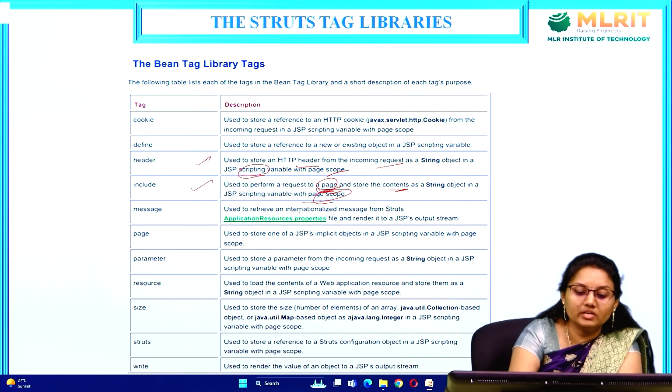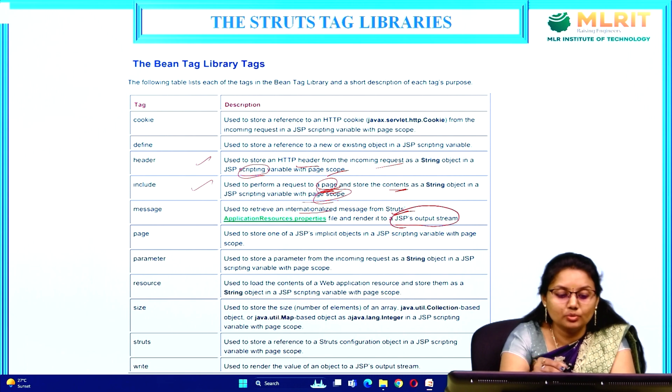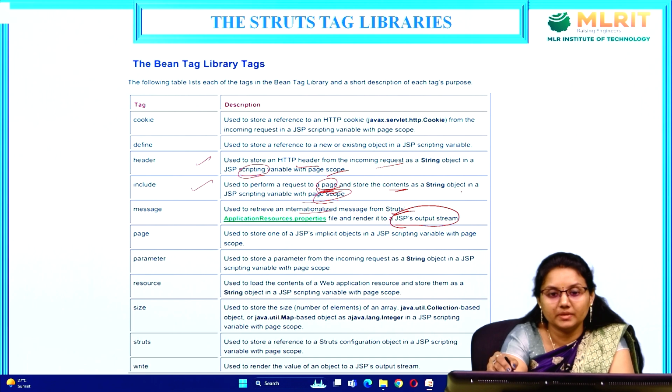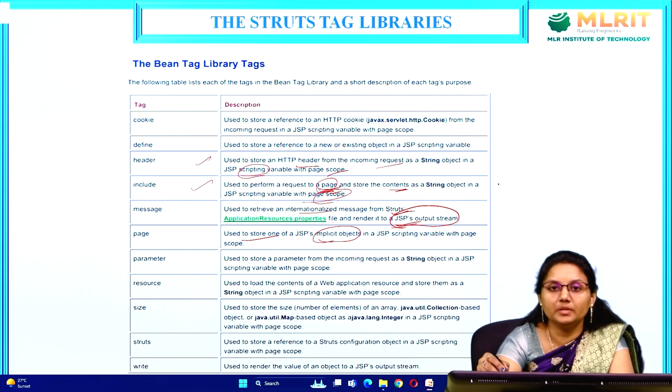Message. Used to retrieve an internationalized message from struts. So whatever message you want to extract will be extracted and given to the JSP's output stream in the output. Okay. Then page. Used to store one JSP implicit object. Implicit object means, say $con we have created using PHP connectivity.